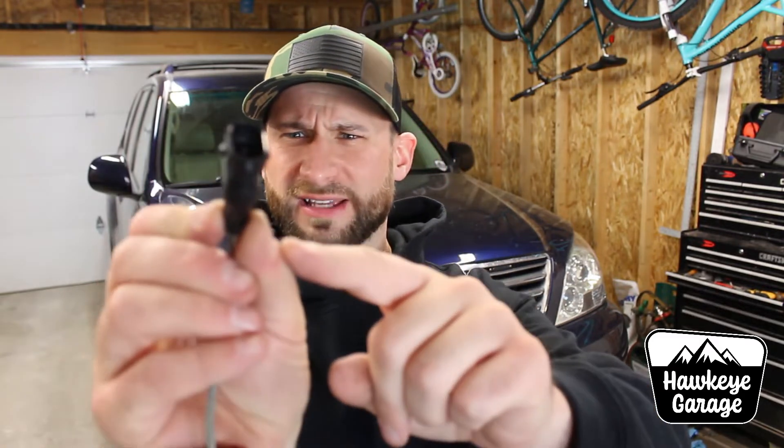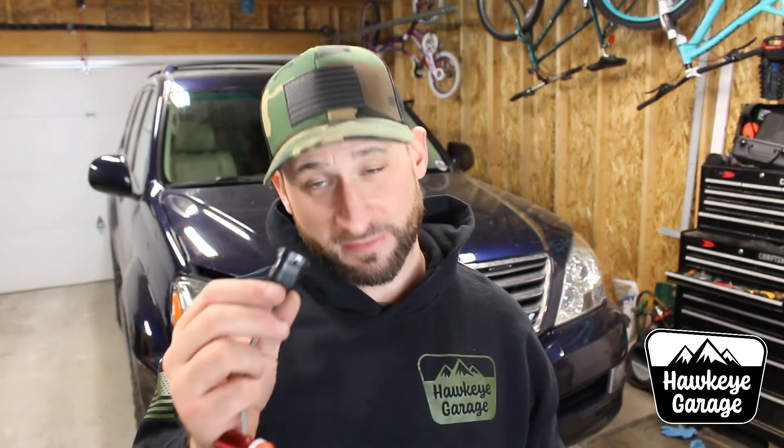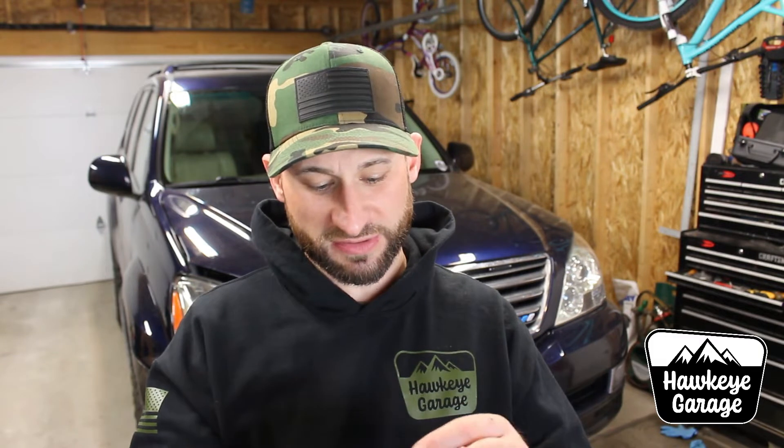If you didn't know, LED headlight bulbs or any LED bulb are pole specific. That means the positive and negative wires have to be on the correct ones. Normally on a 12-volt system with a normal light bulb it doesn't really matter — they're interchangeable, you can send power or negative to either one. So if you plug in an LED bulb and it doesn't work, unplug it and flip the plug around. On these I have noticed there are little retaining fingers on both sides, which is actually better than I've seen on some other ones, because if you have to flip that plug around and re-plug it back into your socket and the finger's not on the right side, it's not going to snap in to the retaining part of your harness.